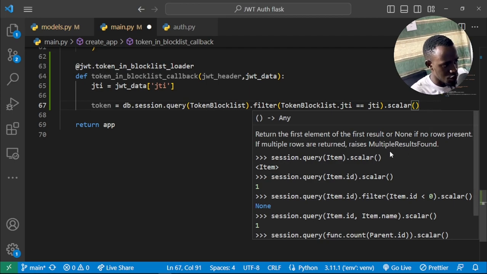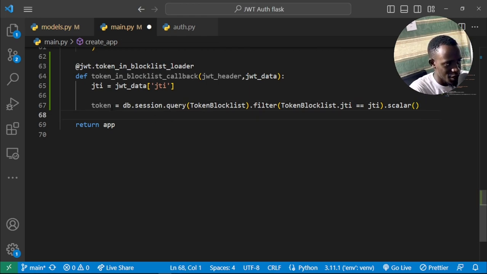So what this is going to do is to return the first element of the result, or None if no rows are present for that specific query. So this is the SQLAlchemy 2.0 style of querying. If you haven't known how this works, you can check out my video on SQLAlchemy 2.0 where I went through how to query using this style of querying.